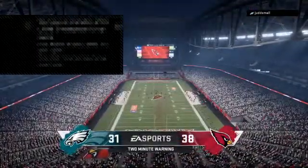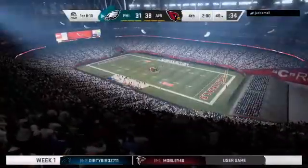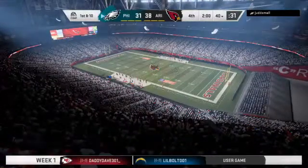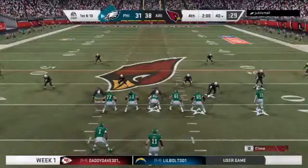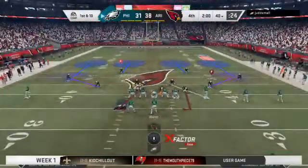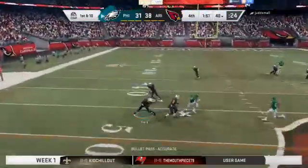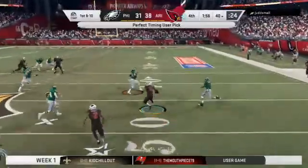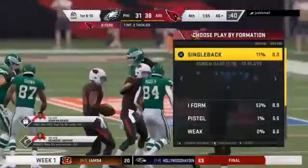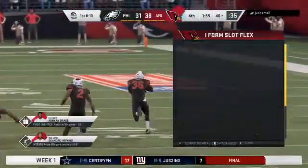Here's 1st and 10. 4th quarter, down to the final 2 minutes, and we've got a 1-score game. So it's Eagle football here as we get you reset. And let's see what they've come up with offensively after having time to talk it over. Here's Wentz to throw. Oh, a crusher there as it's intercepted. Picked off at the 47. And a return across midfield into the 46-yard line.